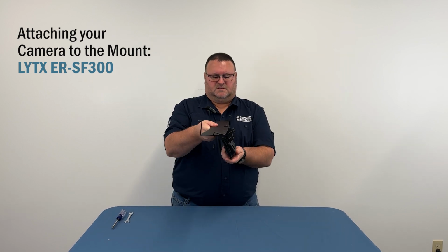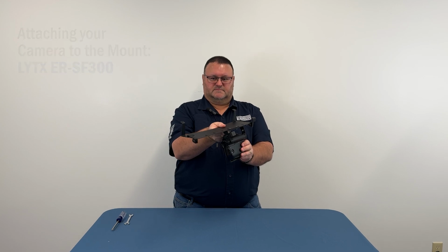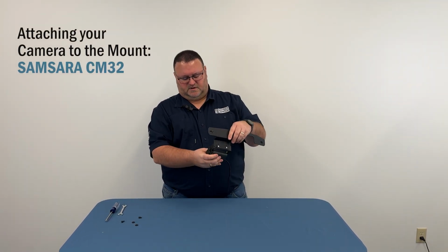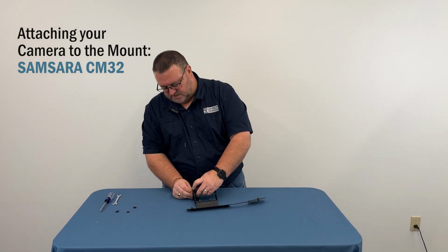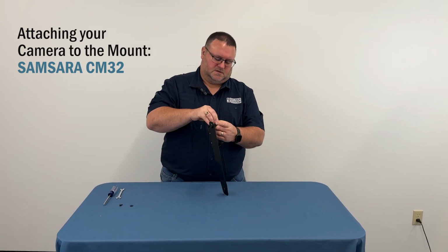So when it's done, this should be where your windshield is and your camera facing the windshield. Make sure your camera is positioned the right way toward the front. On this one, there's a rubber washer that needs to go between the camera and the bracket. So you need to get that in there. It's a little more difficult than some of the other ones. And then attach the hardware.